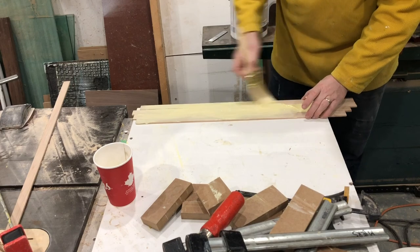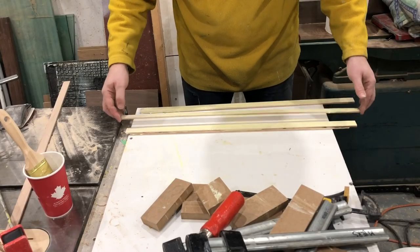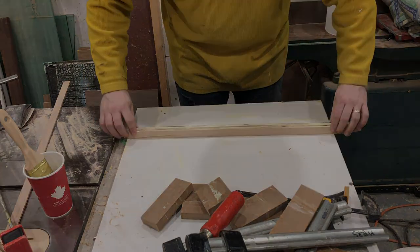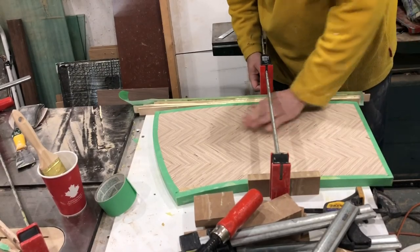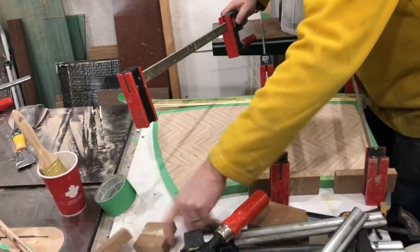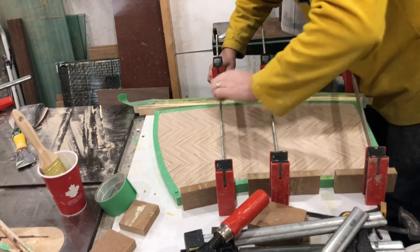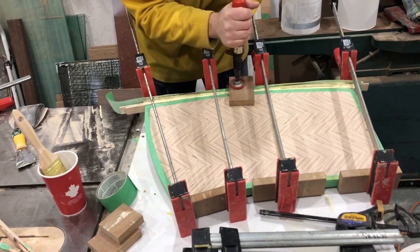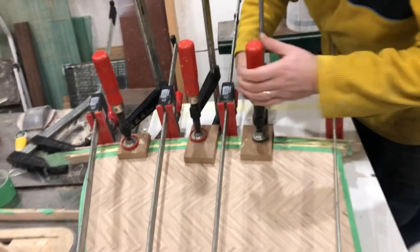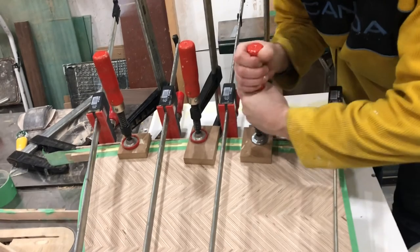You just take however many strips you want of your maple and stack them together like a sandwich. I'm using the cutting board itself as the form — I've taped up the form just to keep the glue from sticking to it so it will release properly, then I'm clamping it on. This will retain most of the shape; there will be some spring-back, but not enough that you can't handle it afterwards. I'm using F-clamps here to make sure the lamination stays flat and true — not really to attach it to the cutting board, just to keep the laminations lined up and relatively flat when they're dry.